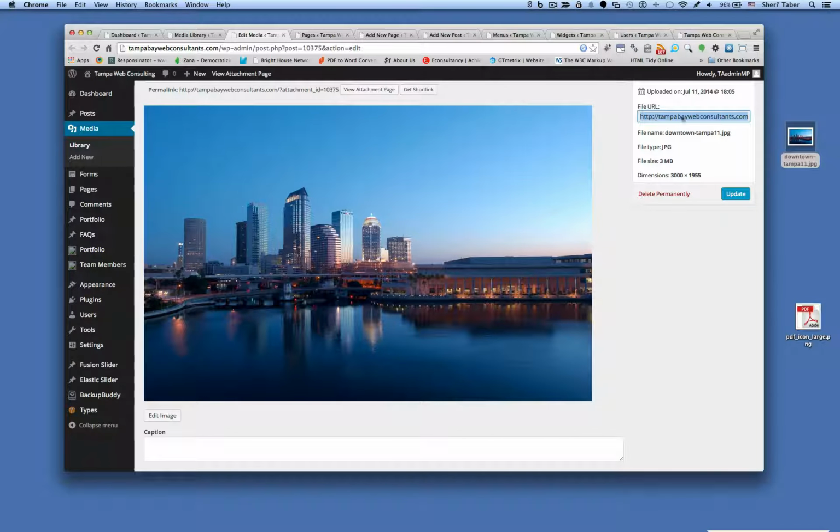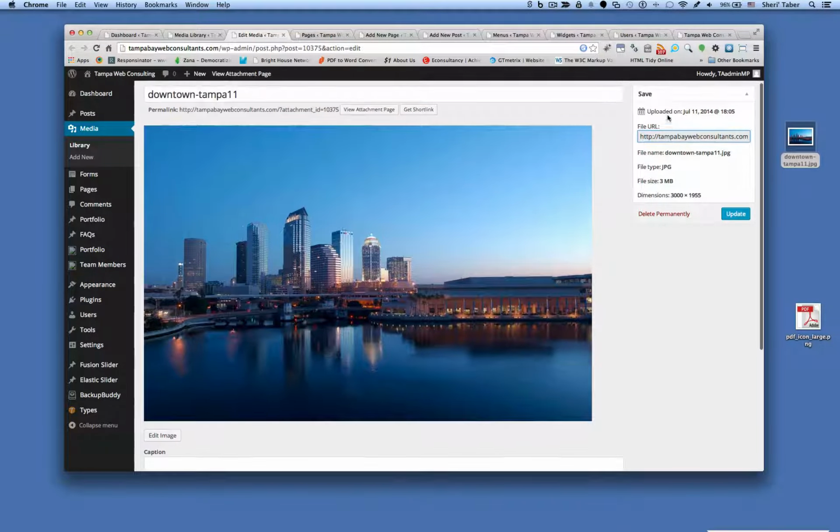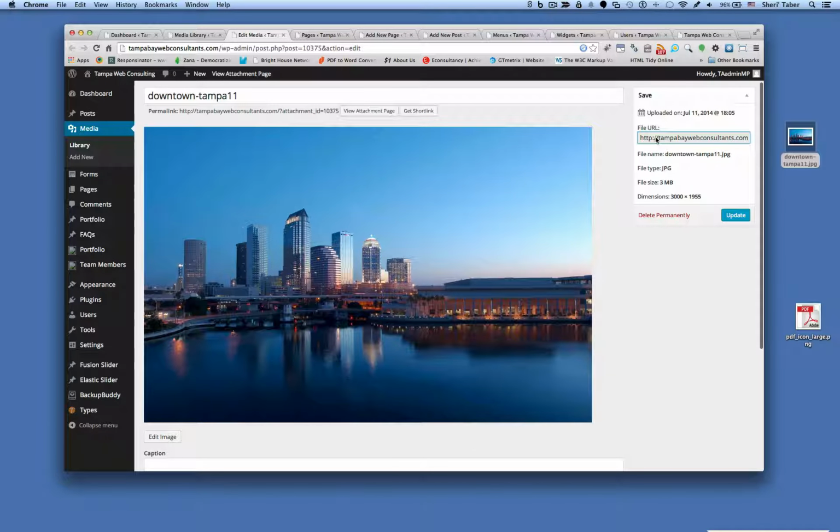If I were to select and copy this whole address right here, and it goes way out here, you'll see that if you were going to copy and select it, you would want to make sure that you capture the whole name. So what you would do is copy and select that to find this file, but it's not necessary, and it's not even necessary that you remember what I just said to you, because I'm going to show you an easier way to do that. Here are the dimensions of your file.